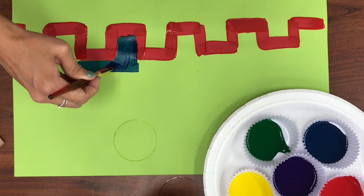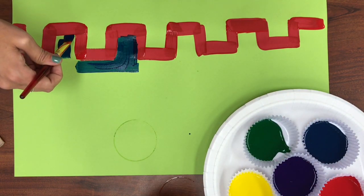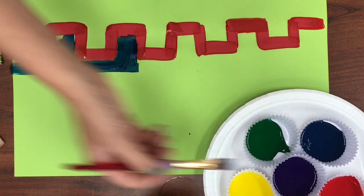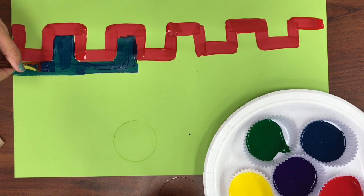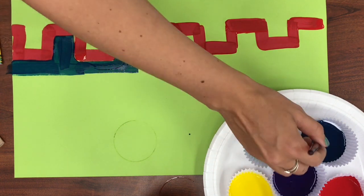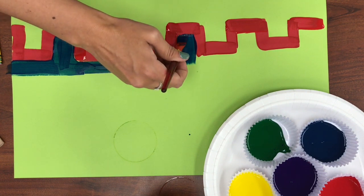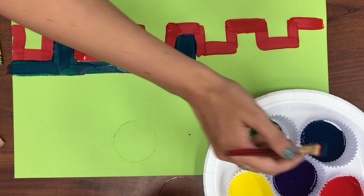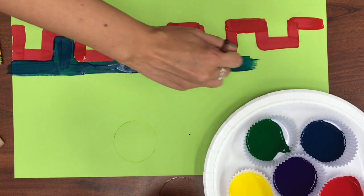What would happen if I mixed red and blue? Does anybody know? What color would I get? Purple. If I mixed them together, I would get purple, except it would not be a very pretty purple. It'd be a very dark, ugly purple. So be sure that you are not mixing colors together on your paper. We're gonna just keep them separate for today. We will mix colors another day, I promise. Today, we're gonna keep these colors separate.